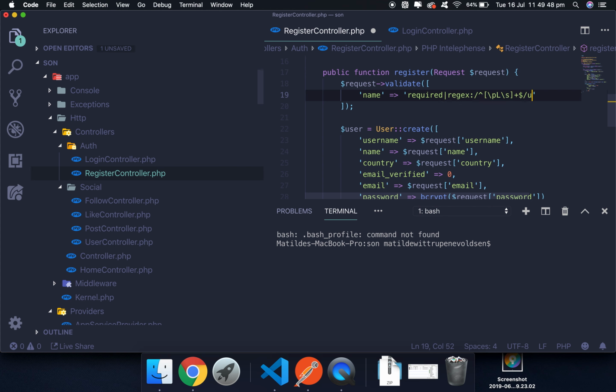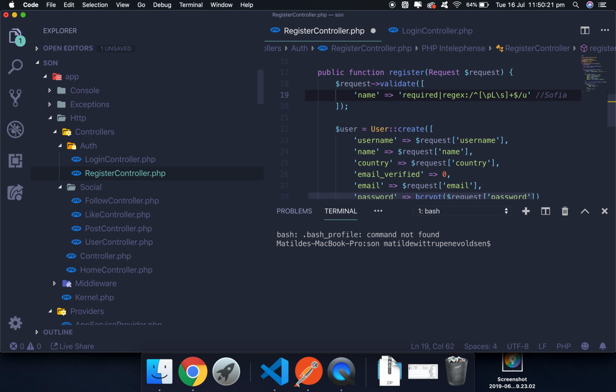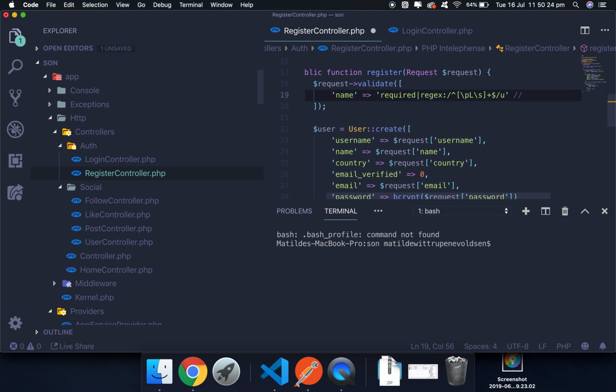And then we also want to have a regular expression. Because it's so clumsy to write and remember in the head, it basically does the thing that it says: it needs to be letters, and it can contain space, but it cannot contain any numbers or anything like that. So it would allow something like Sophia Smith, but it wouldn't allow something like Tope 1. So that's basically what we're doing here.